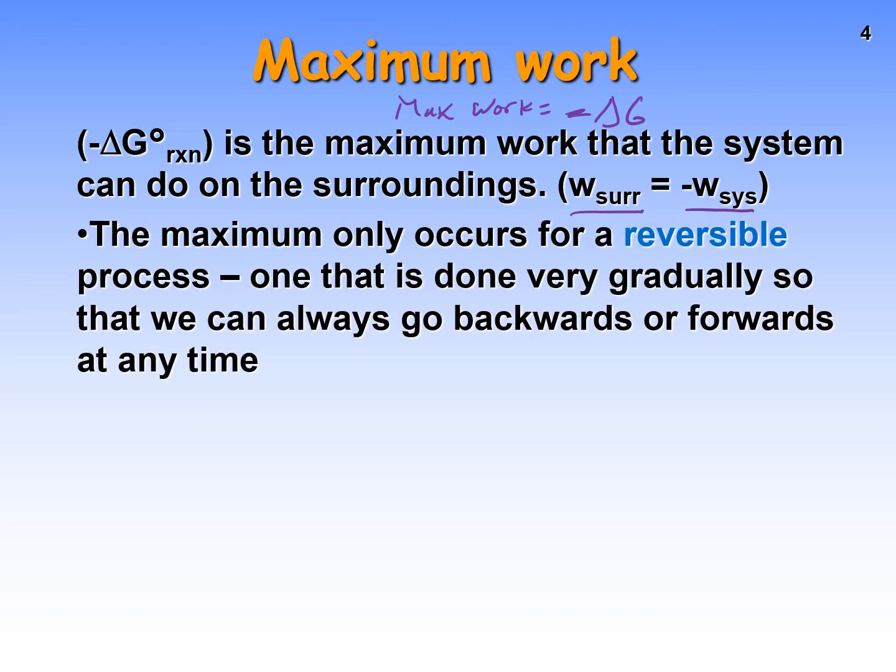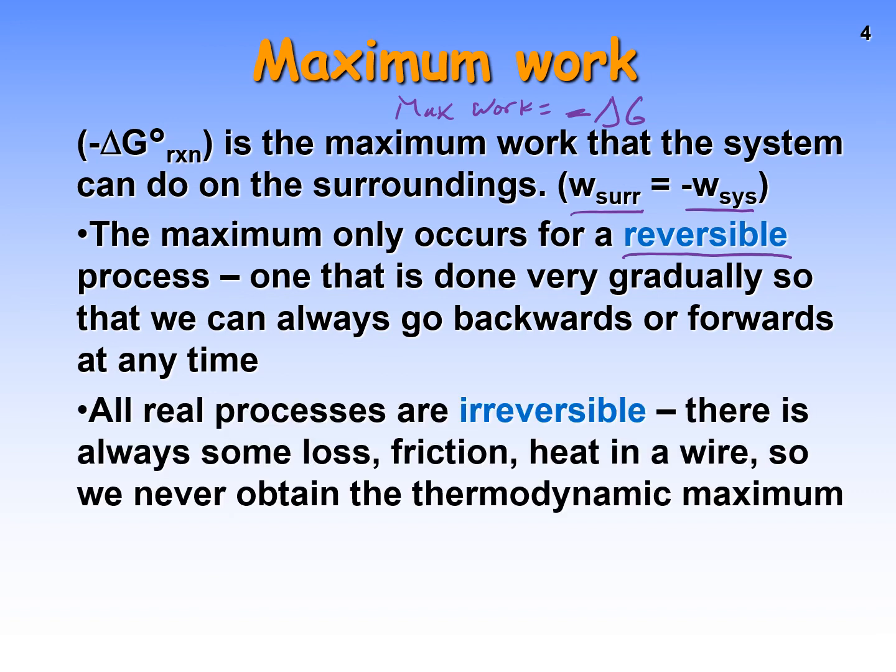However, the maximum really only occurs for a purely reversible process, meaning that I can move backwards or forwards through the process and not lose any energy or substances. Now, in reality, there's no such thing as a reversible process. All real processes are irreversible. You're always going to lose something. You're always going to lose energy through friction, or heat in the wire, or whatever. So you're never going to actually obtain the thermodynamic maximum. That doesn't mean it's not useful.